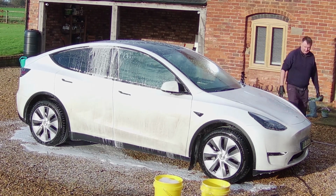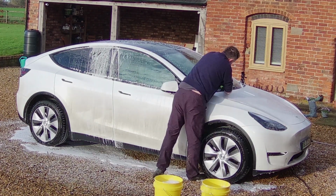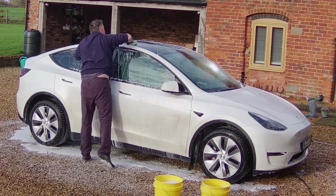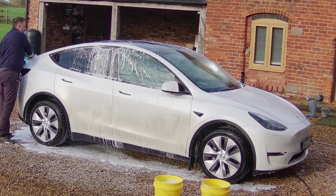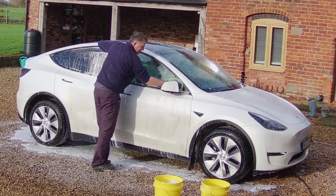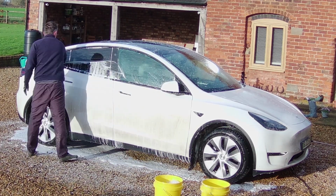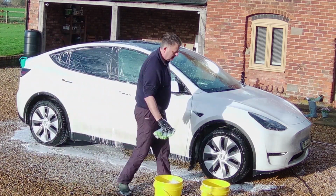Okay, we're now going to switch to a dedicated cloth that we use for washing the paintwork and glass. We've got fresh water in both buckets, and now we can just work through the car. We like to start at the top and work down. We know some people start at the bottom and work up, but we think it makes more sense to start at the top.